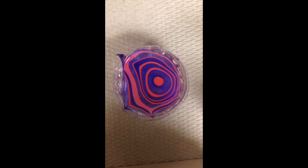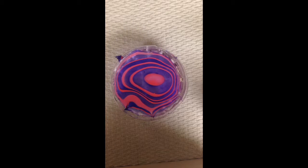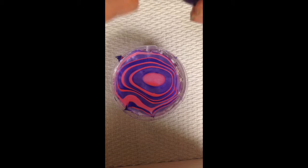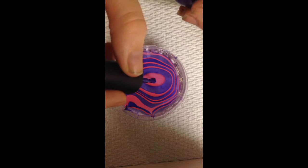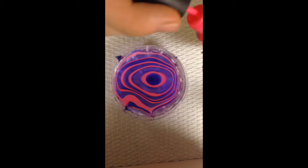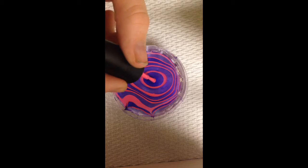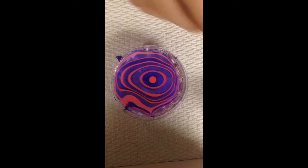Oh, and see how that one did? That's okay, that's not a problem. What I usually do is I just pull it off. It doesn't really do anything, and then I just add on to it. And I think that actually turns out like a really cool design when that happens. It's not something that I'd like to happen every time, but it's not something that's not fixable.